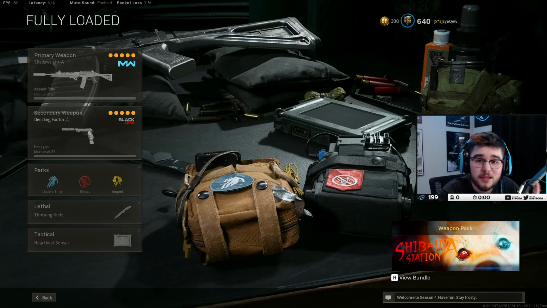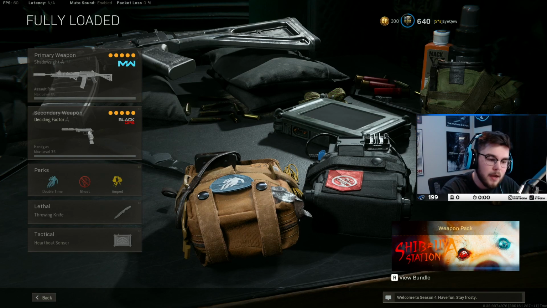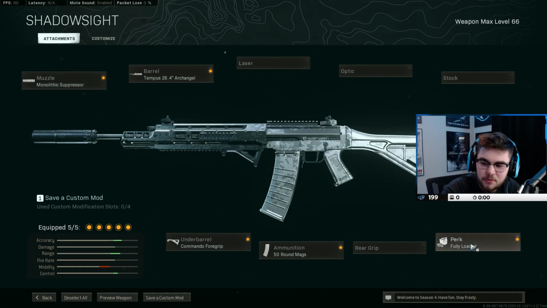You also need a fully loaded class because of course you have your ghost class for the second loadout. But if you're in a regain spot, you land back, you get your loot, but you're almost out of AR ammo, you can actually run a Grau or an M4A1 or an AMAX, and you can actually just chalk one attachment for the fully loaded perk.